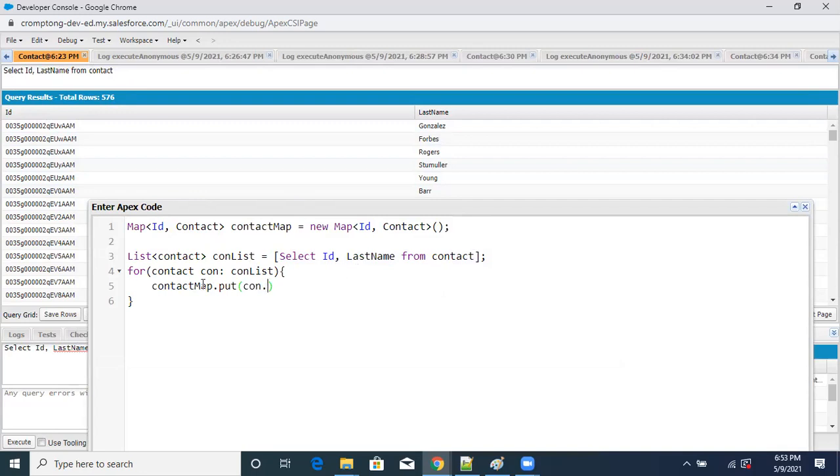Con dot ID, comma con. So that means you are adding key as a contact ID and you're getting value as that complete contact. Let me put a debug statement and let me check.